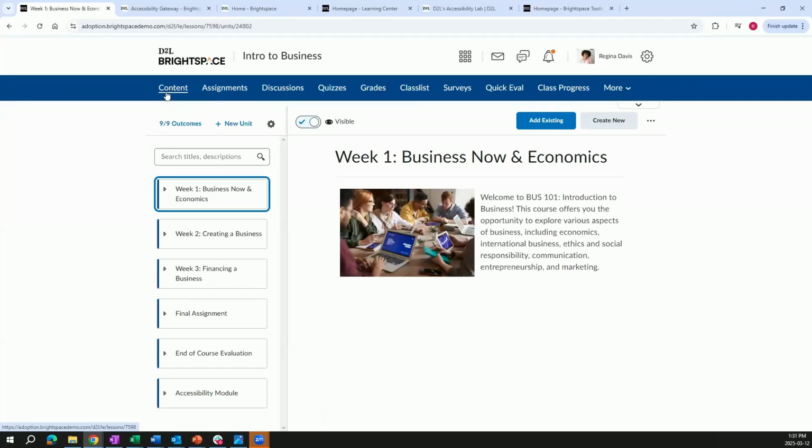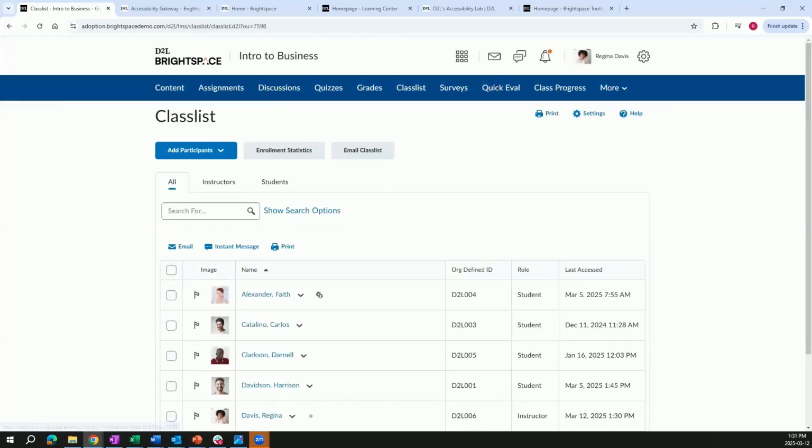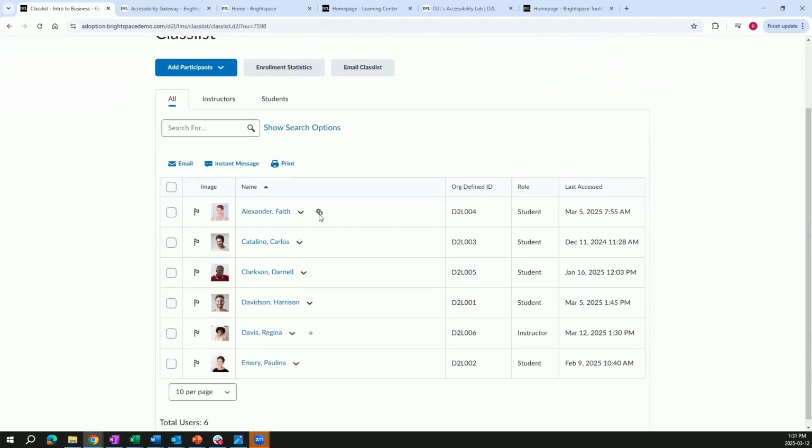The first tool is accommodations, and we find those accommodations within the class list tool. So accommodations are a feature built into the class list tool that allow an instructor to set quiz time extensions and multipliers, which will persist across all quizzes in your course. So as I come here to the class list, I can see already that Faith Alexander has a little icon here beside her. And this is really helpful as Faith already has accommodations set up. So if you're coming here, it's a really quick preview to see who in your course has accommodations set up.